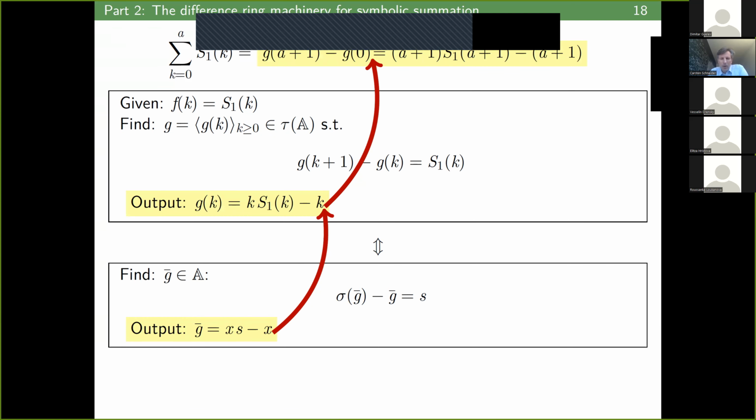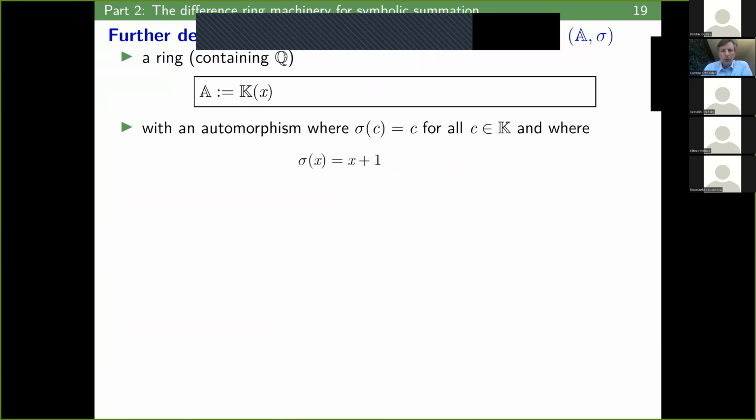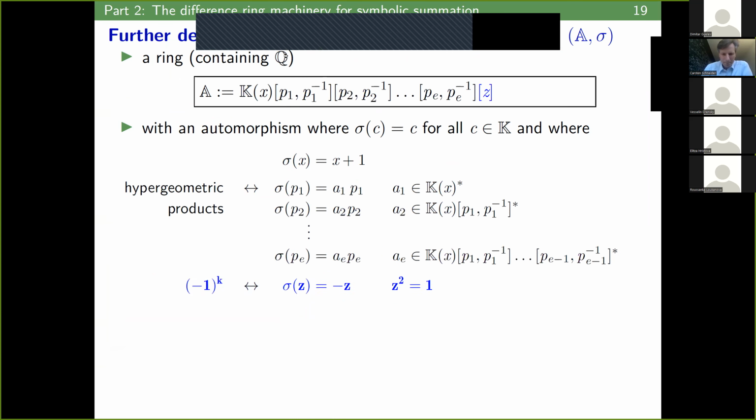Okay. Now, my question is, how much time can I still have to present my talk? How many minutes do you give me? Well, no less than 15 minutes. 15 minutes. Okay. 15. Then I will speed up. So I don't want to give too much details.